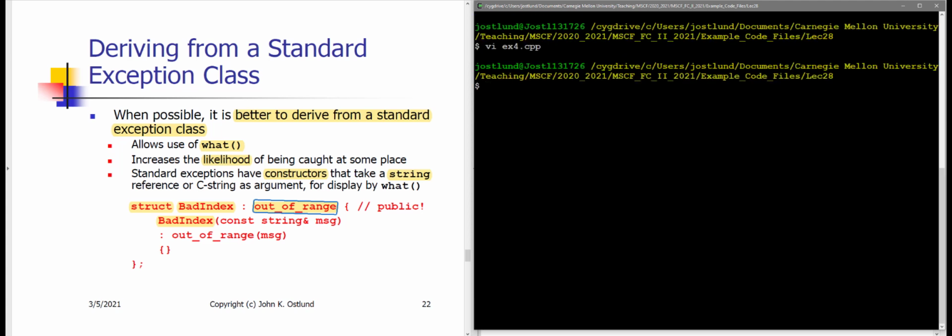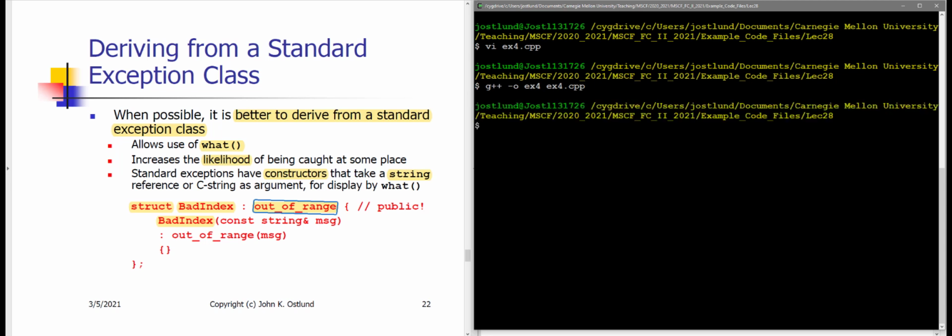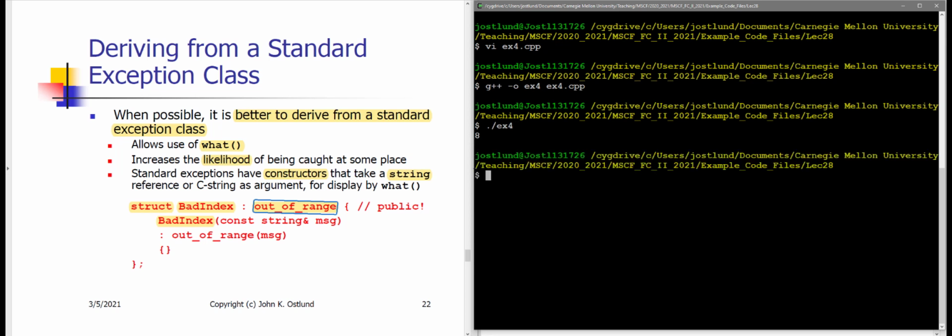Let's take a look at compiling this thing. So this is EX4. And this and all the other examples in this chapter are in the Lecture 28 example code files directory. And I'll run it. Okay.